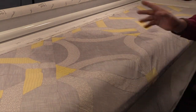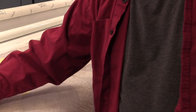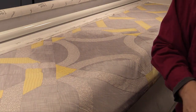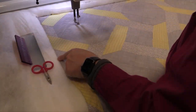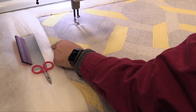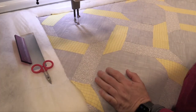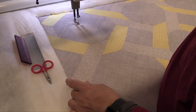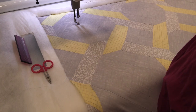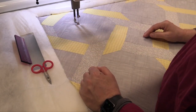Okay, so now we're going to let that dry for a little bit. I'm going to head over to this side, and we're going to start our ditch work. So again, we have our inner edge basted, and it's within the eighth inch because we know that the binding's going to cover that. And I've squared it off nice, so it's nice and square. And I've worked any fullness in throughout. I'm not pushing fullness down or up. I'm keeping it evenly distributed.